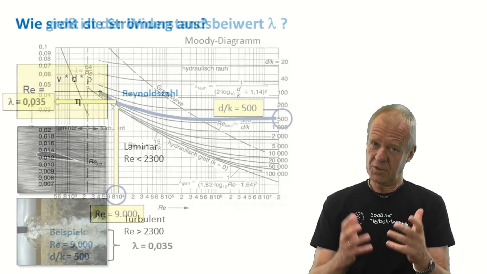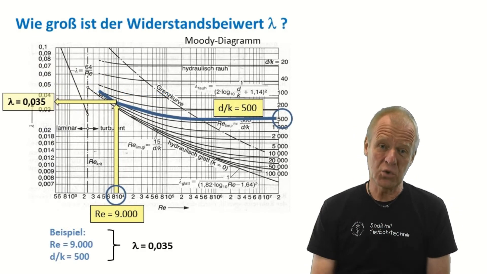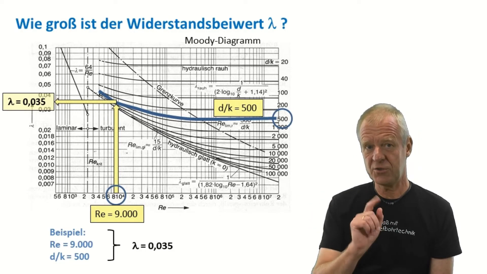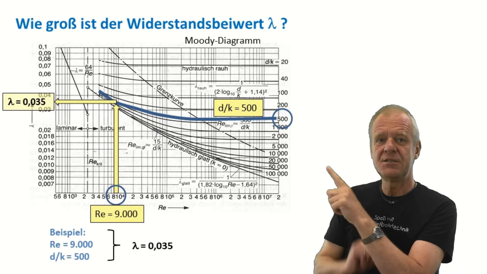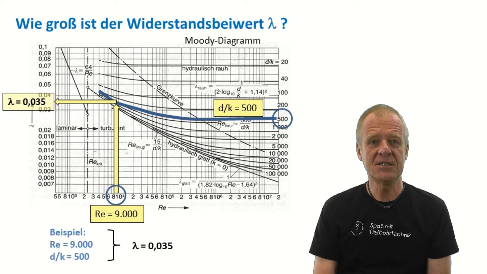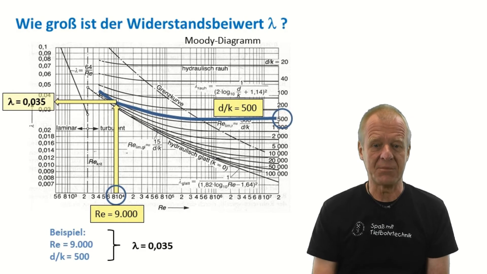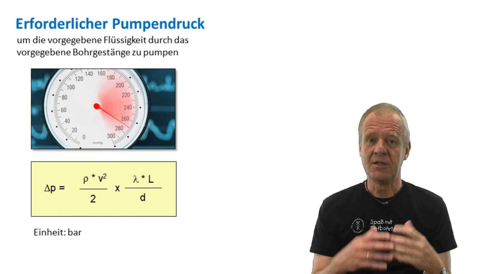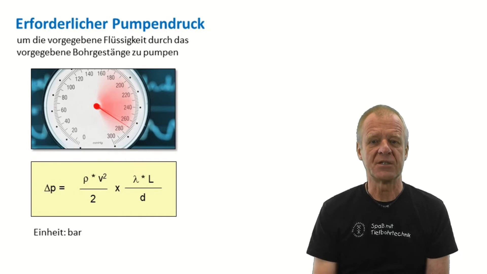Now that we have calculated the Reynolds number, it is time to take a look at the Moody chart. This chart looks a bit complicated, but it is not too difficult to use. We start on the X-axis with the Reynolds number we just calculated, then move vertically upwards to the line representing the calculated pipe roughness. From the intersection of both lines, we move to the left and read out the friction factor, which is called lambda. This lambda value is required in the next formula, where we calculate the pressure loss along the drill string — that is, the pressure required from the pump to provide the required flow rate through our pipe.